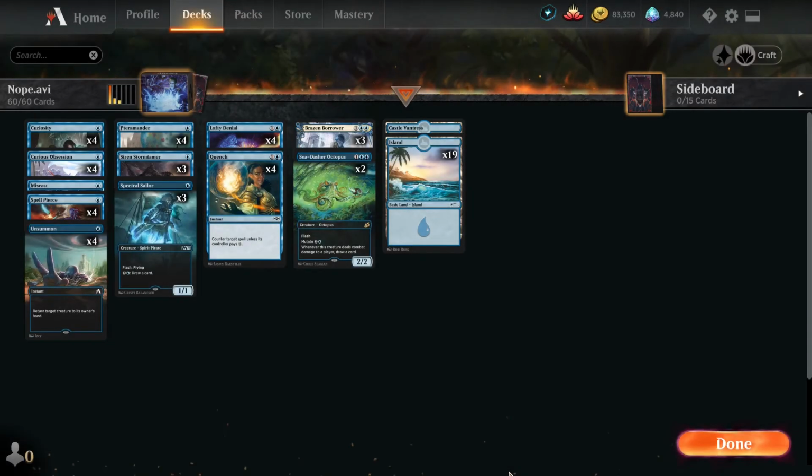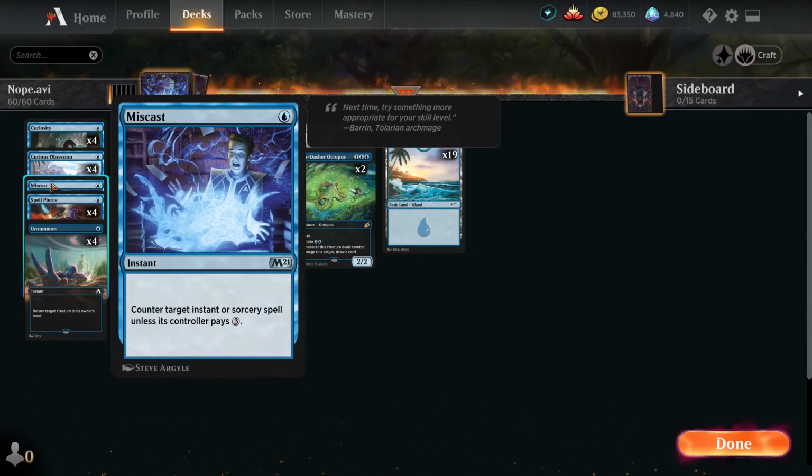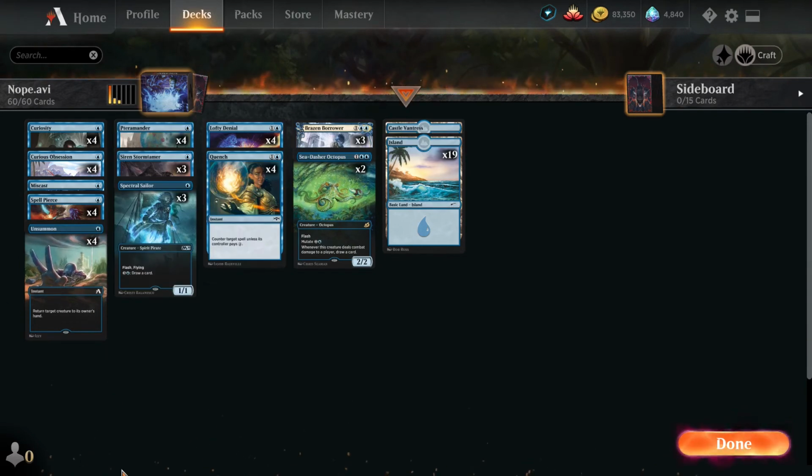Hey everybody, welcome back. Well, those were some really good games. I was really happy with how that turned out, especially that game against the goblins at the end. It's always nice versing the goblins, even though this version of the deck is not optimized against goblins because Spell Pierce in the deck and Miscast, that's 5 dead cards in the deck.